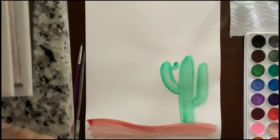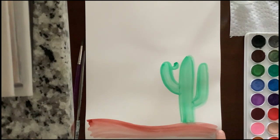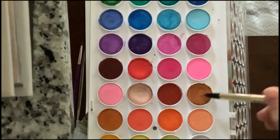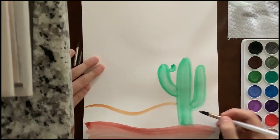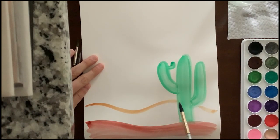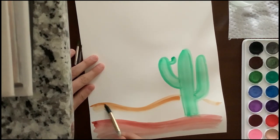Another helpful tip: to keep your paper from curling up, don't paint all the way to the edges — leave some space. The next color we're going to use is a darkish tan. I'm just going to make the next layer of the background. When you're going next to your cactus, don't go through it — just get to the cactus, lift your brush, go to the other side, and continue. Then fill in that space following the same shape.